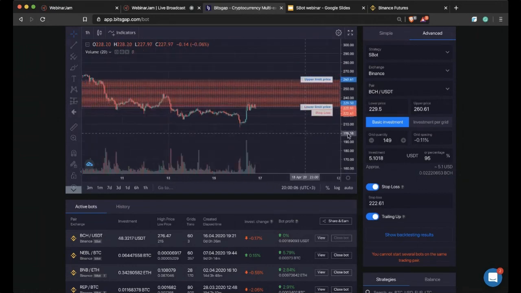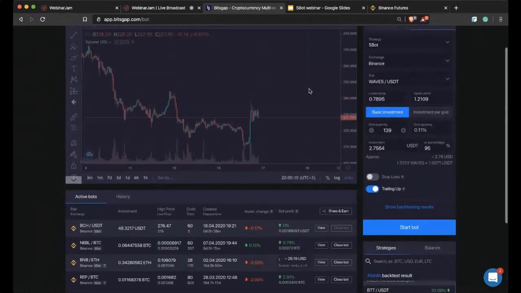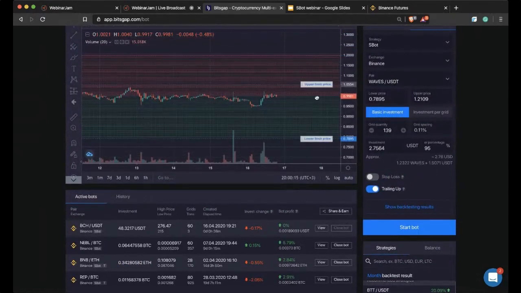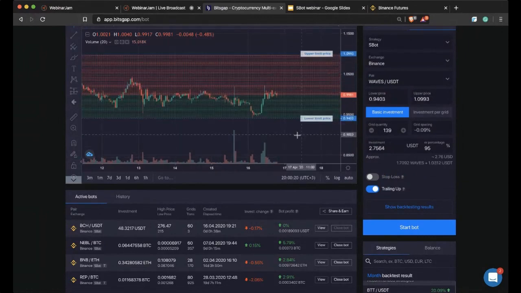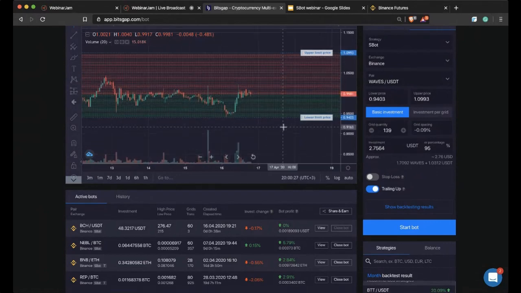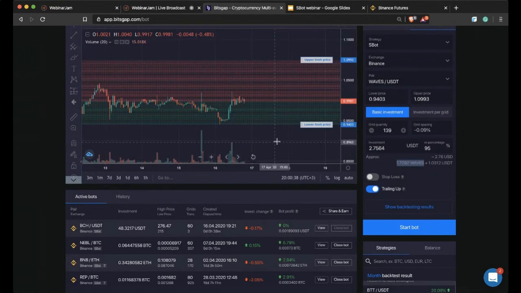okay, so for some reason it's lagging. Let me choose another one, Waves trading to USDT. Let's assume that is my predefined setup for this bot. I have a wider sell zone and a narrow buy zone. So that means I'm mostly affected by the base currency value change because I have to buy more of the base currency to have on my balance in order to initiate the bot.